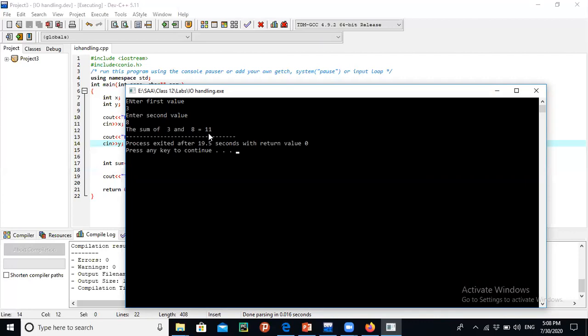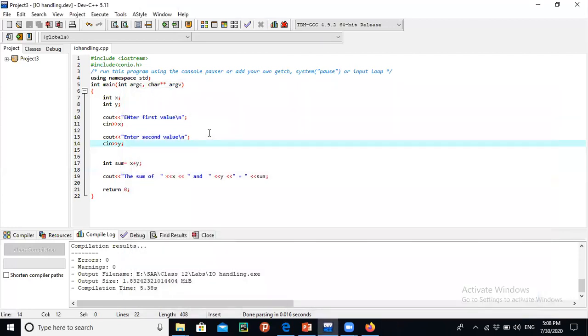In our previous example, it was always giving me the same result because the value of x was 5 and the value of y was 10. It was always giving me the same result, that was 15. How many times I execute that program, I will be getting the same result, that was 15. But now in this example, it is more interactive, and in this way I have created a generic program in which you can enter different values.